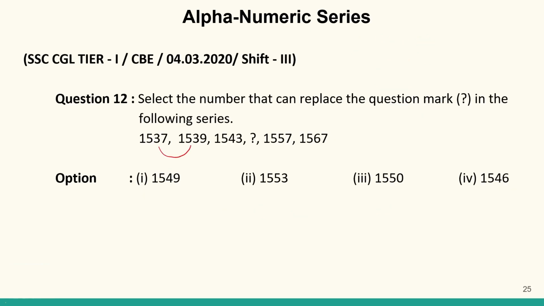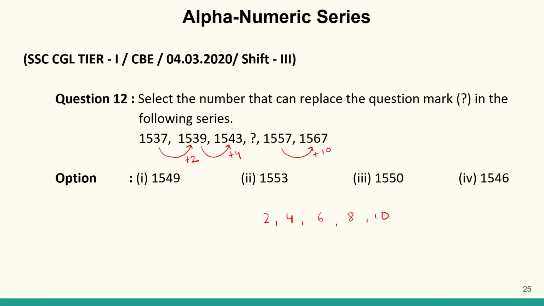Again, I can see that 2 is being added. Then I can see that 4 is being added. And from here to here, I can see that 10 has been added. So this looks like again an even number series to me. From 2, 4, then 2 terms are missing, 6, 8, and then we'll get 10, right?